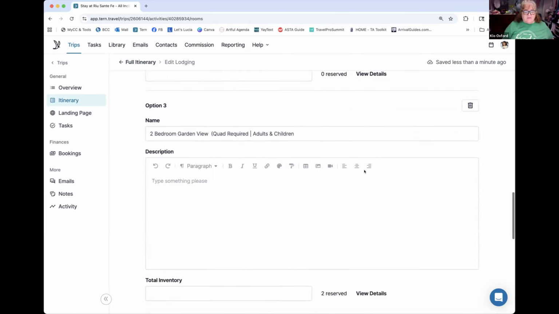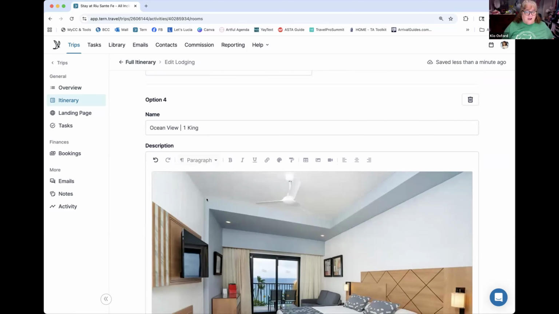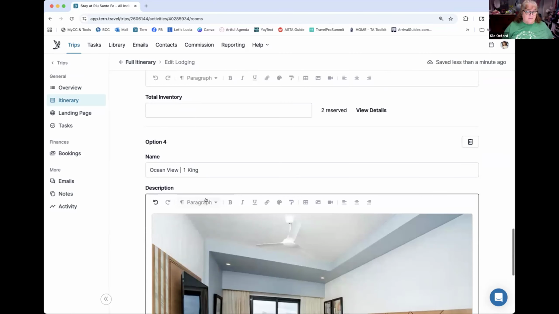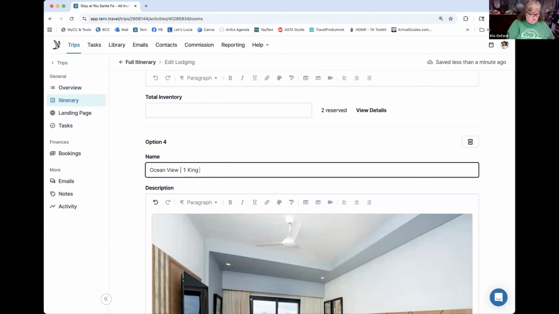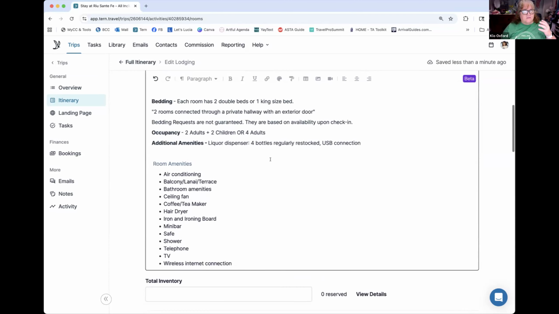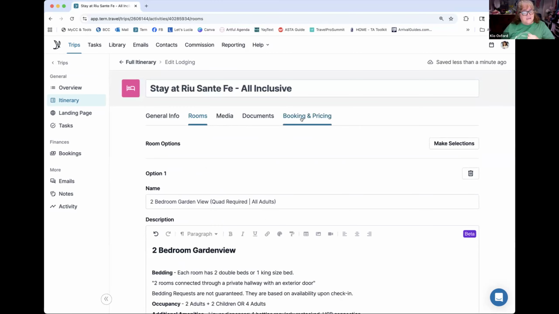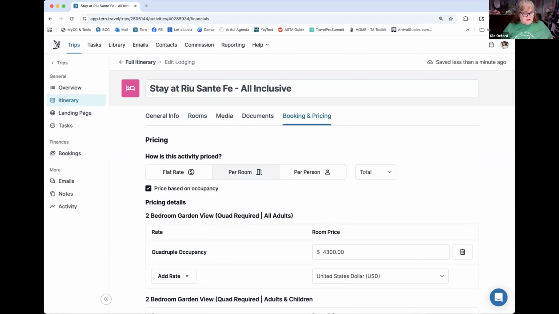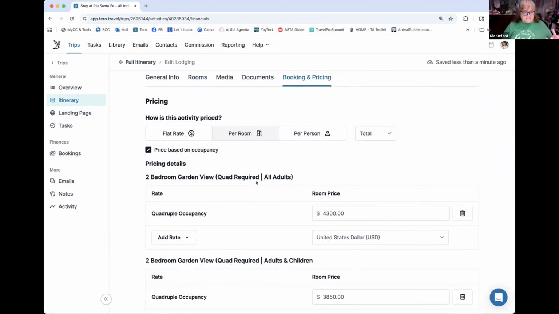Okay. So I have that on here, but down here I can have just maybe it's a double occupancy only. I can make sure that people know that right off the bat. So I have that in the informational here, so they have that information. But once I come to the booking area, that stuff that I put there is also going to be here. Well, the only thing that it can have is quad. It has to have a quadruple or you can't book it.